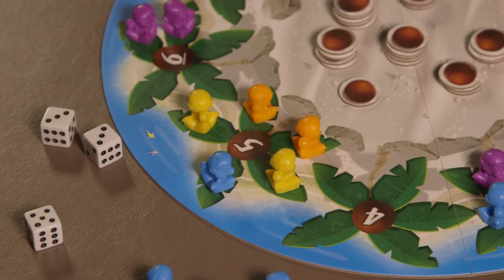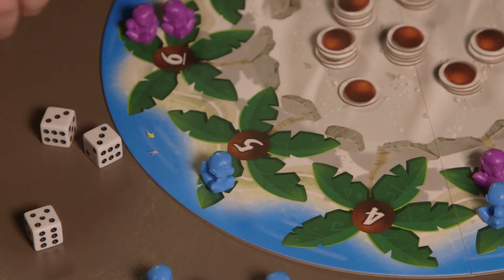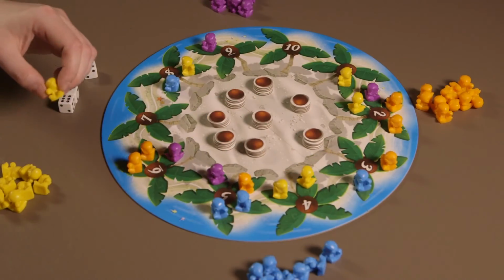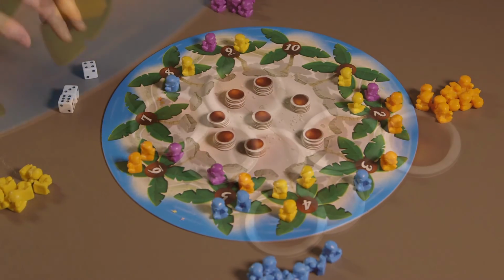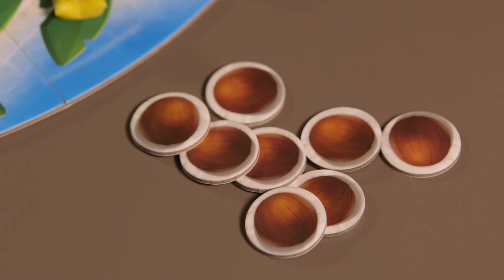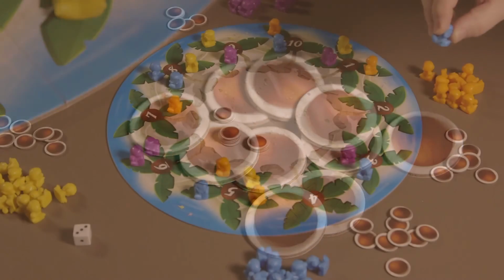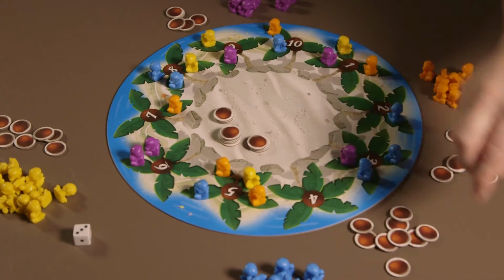Once a palm tree is filled and the coconuts are given out, all the monkeys on that tree are returned to their respective players. The tree is now empty and can be occupied again. Play continues as players work to occupy trees with teams of monkeys and win coconuts. At the end of any turn, if the player's team has won 10 coconuts, that player wins the game. If there is a tie, the game continues until one player has more coconuts than all the other players.